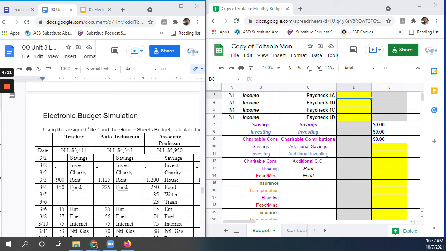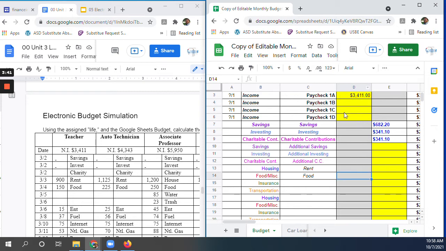Now I'm going to choose to be a school teacher, and the way this is filled out is you get paid once a month at the beginning of the month, and I have a net income as a teacher of $3,411, so I put that in. The electronic budget is designed so that you can use it for the rest of your life. Replace these numbers with your own real numbers, and if you had multiple jobs or you get paid on the 1st, the 7th, the 15th, or the 22nd, you just use the appropriate income boxes. Otherwise, leave them all blank.